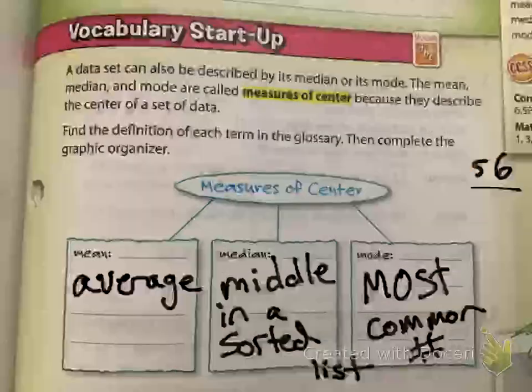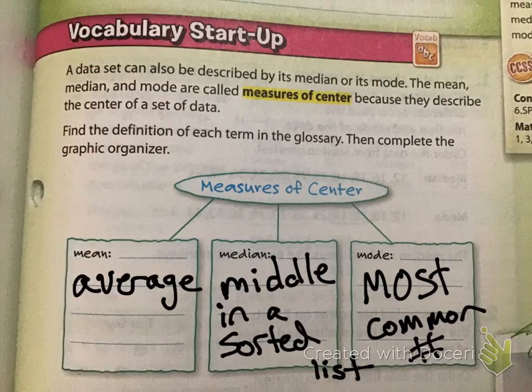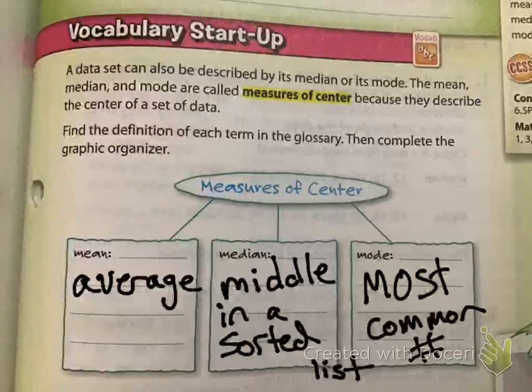So we always have a mean. We always have a median. We don't always have a mode. Now, something else special about mode is that we can have multiple modes. For example, if my list was 1, 1, 2, 2, 3, our mode would be 1 and 2. So that's the important thing that we got.